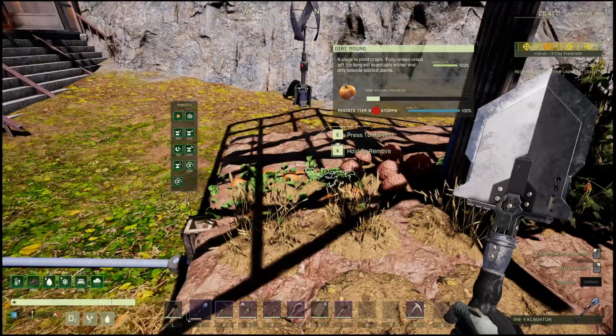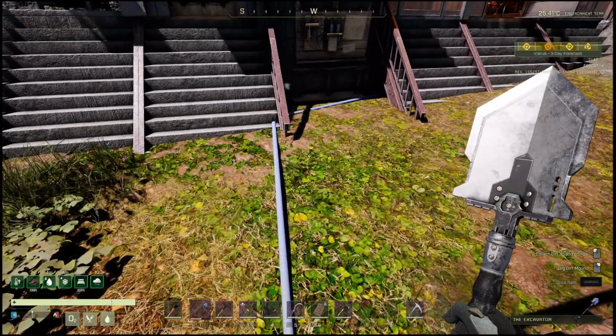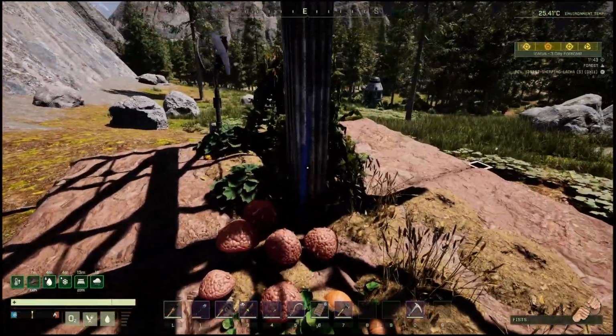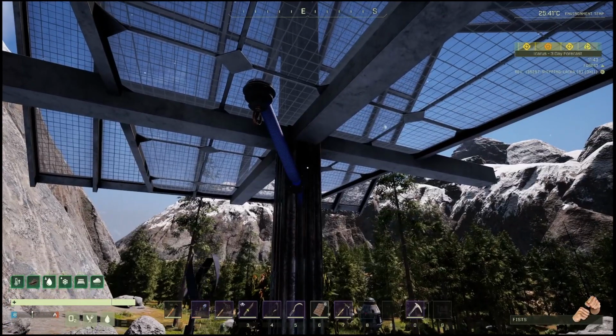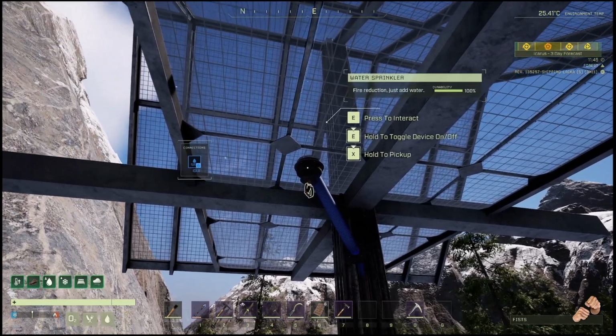Now, here's the really cool thing. How do you water the darn thing? Well, as you can see, I have water running from the bottom of my house over to the mound, and it goes up this aluminum, or aluminium, whichever way you want to say it, beam. Then I have it hooked to a water sprinkler. Now, this is really cool. Michaela showed me this.